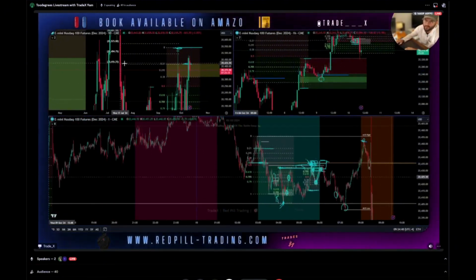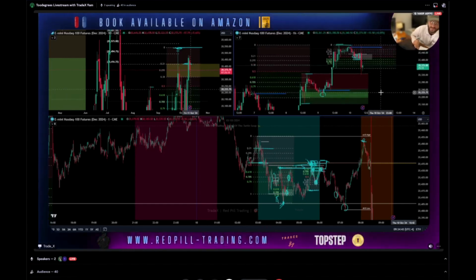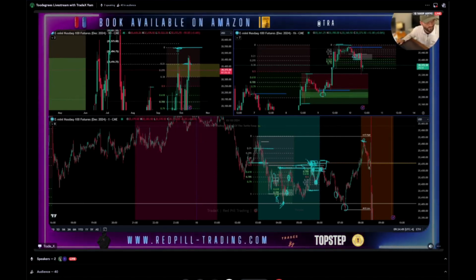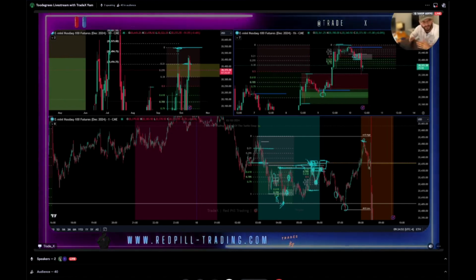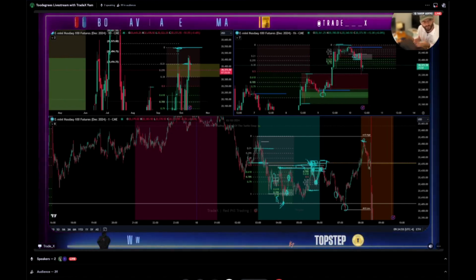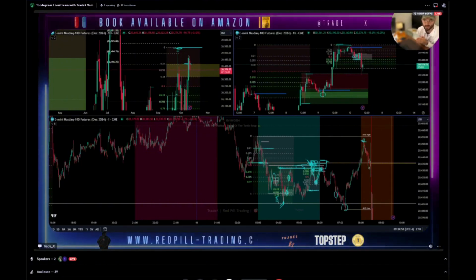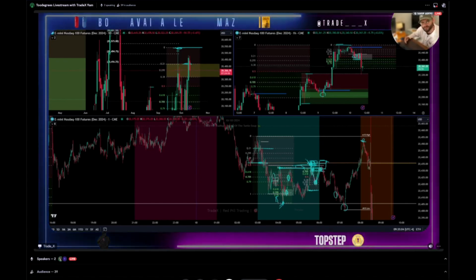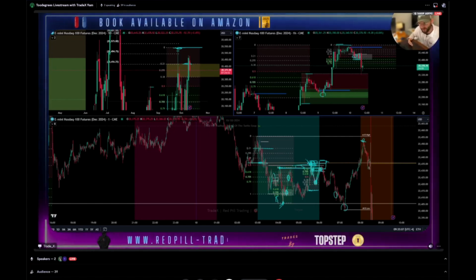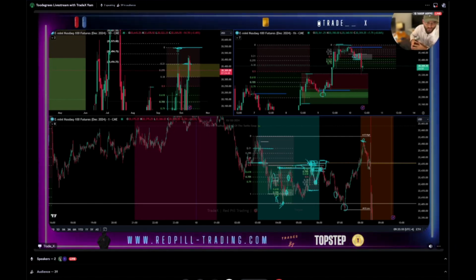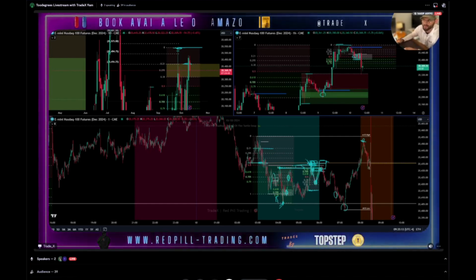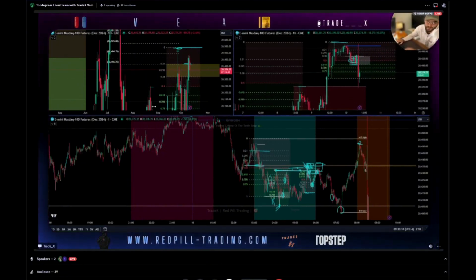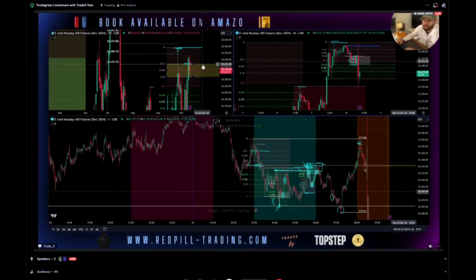My approach to trading is discretionary to a certain element in terms of using X levels. But what I'm well known for is my ability to read context and schematics and then overlay market structure and the principles of a turtle soup entry on top of that. And then there's a mechanical approach in terms of the way that I enter and how I scale out of my trades. So it's very discretionary. However, I do have mechanical entries that sit in the same realm of X levels in terms of where they take place. They still follow those same principles of X levels in terms of where they reside.